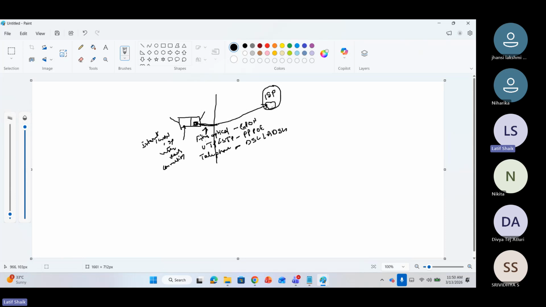Once you configure this, our Wi-Fi router sends information to the ISP. The ISP verifies your details. Once okay, based on your subscription, it will allow you to connect to the internet, with whatever speed you subscribed: 50 Mbps connection, or 100 Mbps connection.